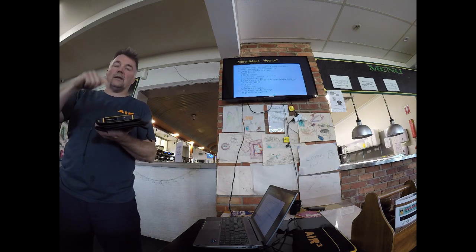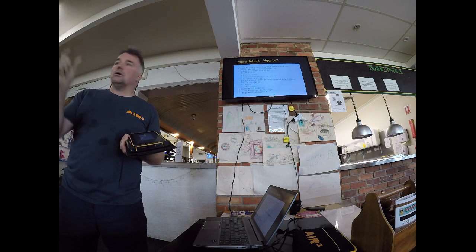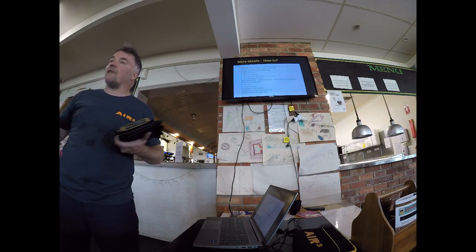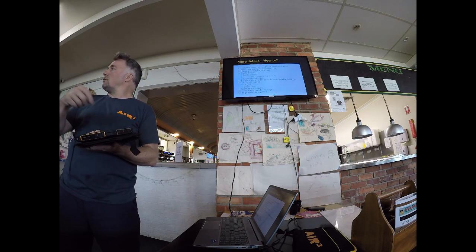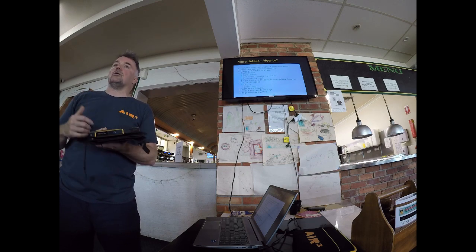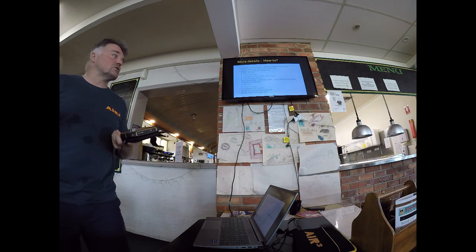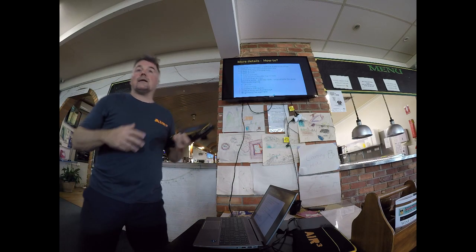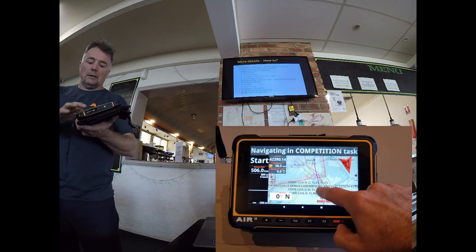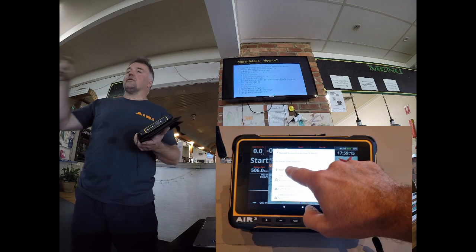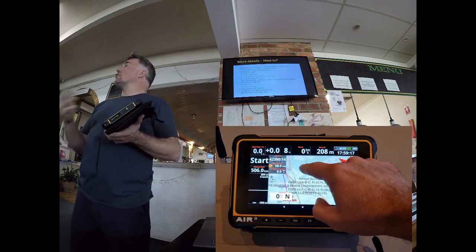Just one person does the upload to cloud. You have the code, and even on the radio, if you have forgotten to put your task and you are flying, you could also get your task with the cloud. So it's pretty convenient. So QR code, cloud sharing, or you can create the task either by selecting each waypoint one after the other, but you can also do it on the map.